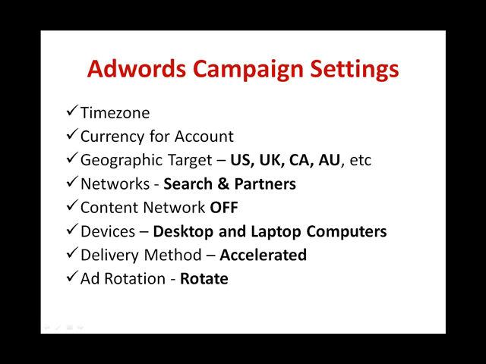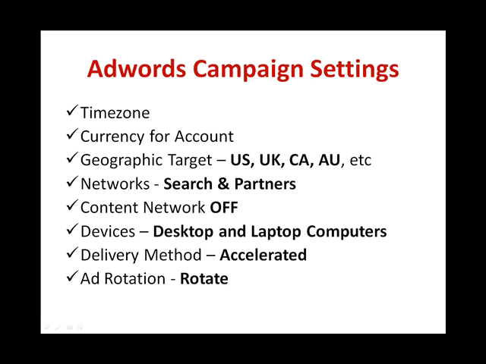Next is to set the currency that you would like to use for your account. Most marketers use US dollar currency. However, this option is entirely up to you. Ideally, you want to set your Google AdWords currency the same as the currency that your sales and profits will be generating. As for your geographic target, set the countries and regions or specific places that you will want your ad to be shown at.